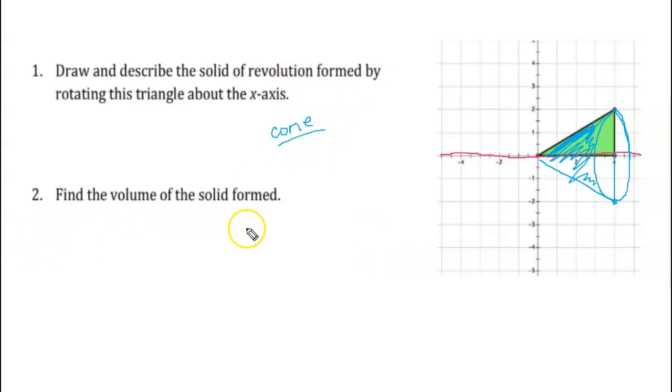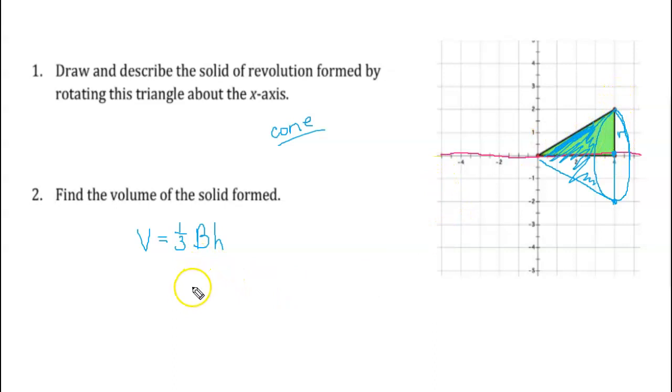Now find the volume of the solid formed. So I do need to remember what is my volume for a cone. And when I do a cone or pyramid, we said that our volume is 1/3 the area of the base times the vertical height. So looking at our cone that we got here, this circle, what revolves is this side of the triangle revolves around this axis. And so this right here is going to become my radius. Now I can actually look on this picture and see that it is 2. It has a radius of 2.